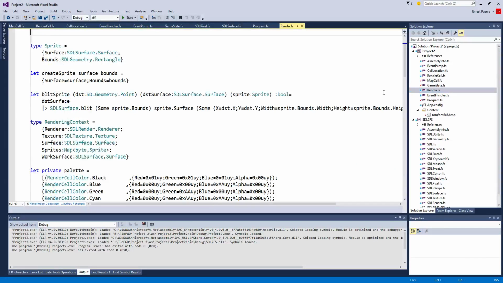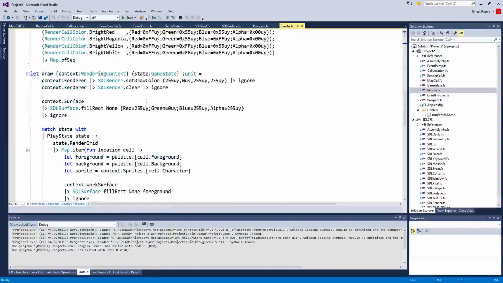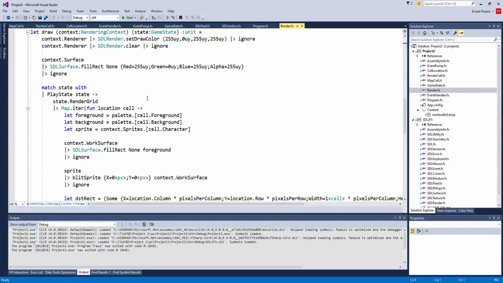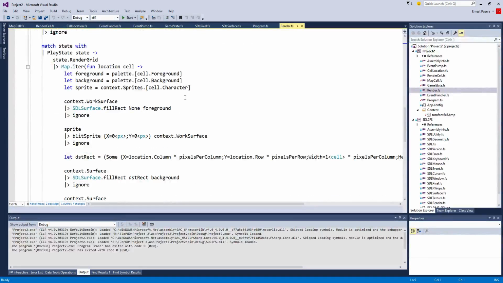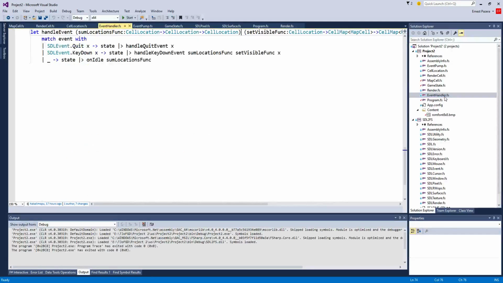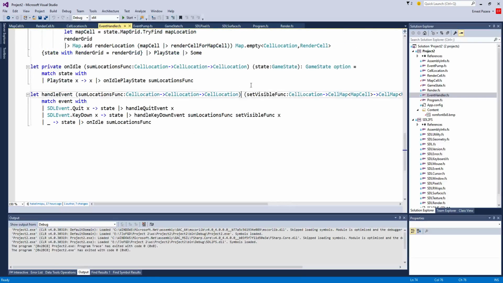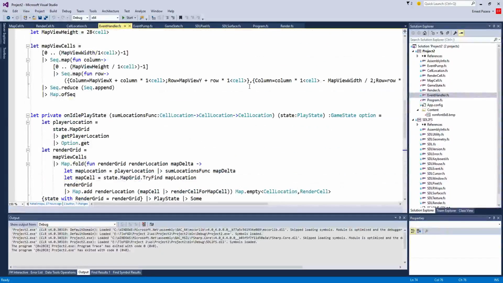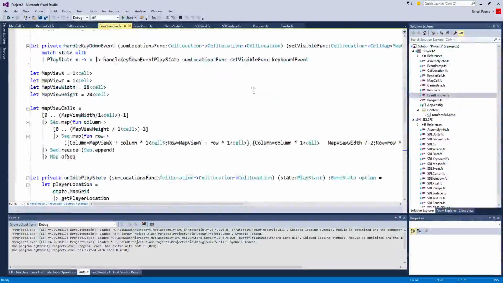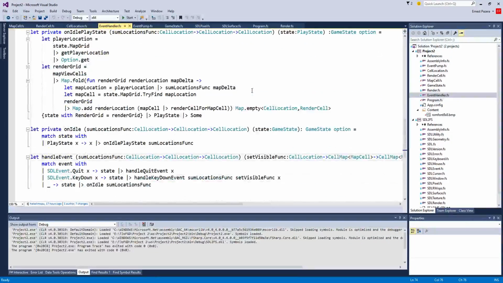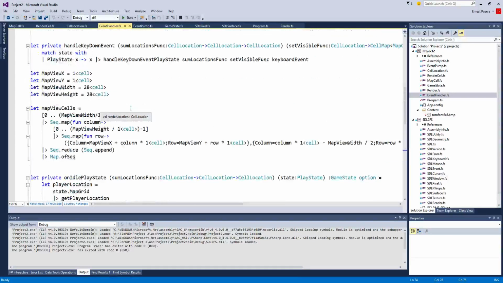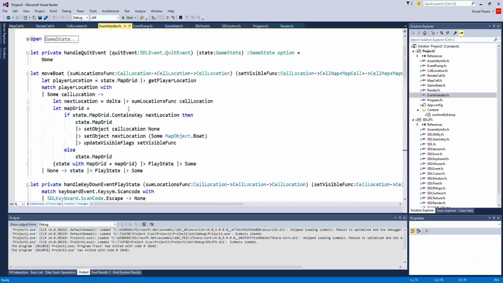Let's actually check for rendering. Draw. Wait, nope, we have to. So map add render location. What's render location? Where's that?